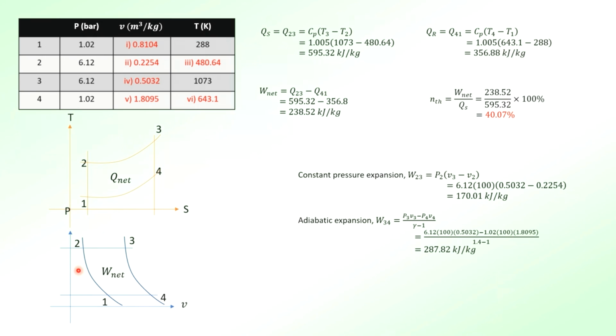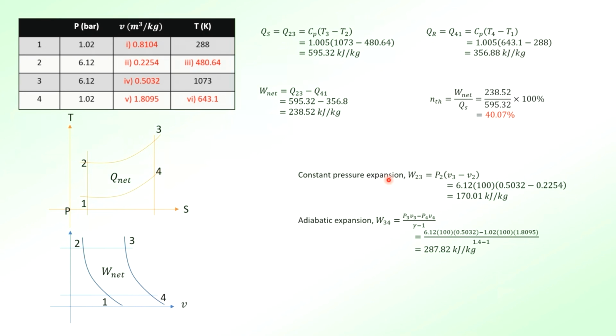So you need the expansion work, and I will tell you why. What is the reason why we find out the expansion work 2 to 3 and 3 to 4? Now 4 to 1 and 1 to 2 are compression work. Only 2 to 3 and 3 to 4 are expansion work, because you look at the volume. 2 to 3, you can see the volume increases from V2 to V3. Your analysis of graphs must be good enough by now, because you're engineering students. So 2 to 3 shows an increasing volume, 3 to 4 increasing volume. Increasing means expansion. So we find both expansion works.